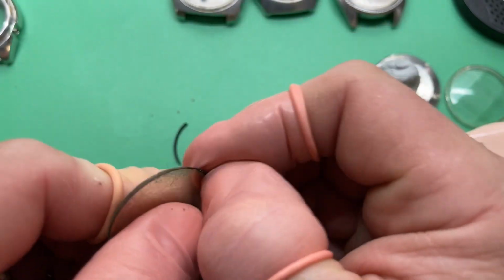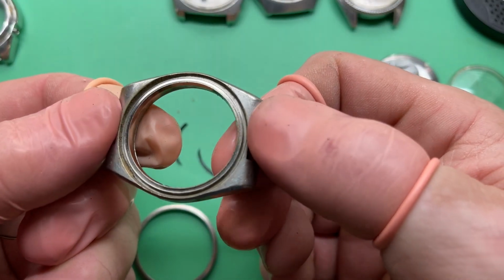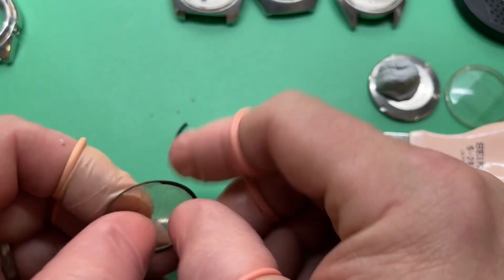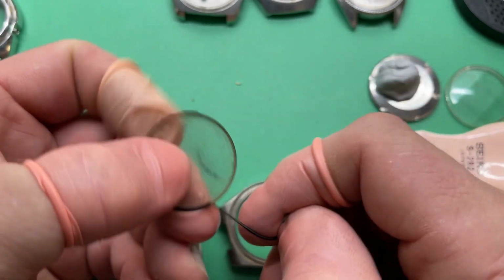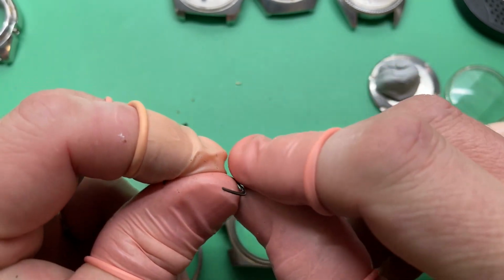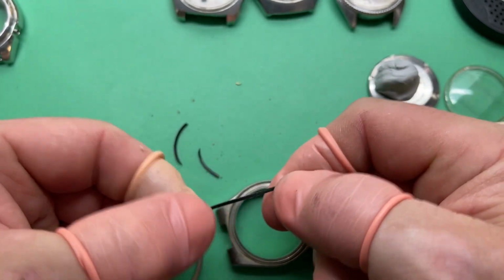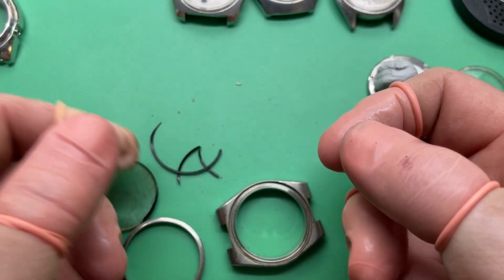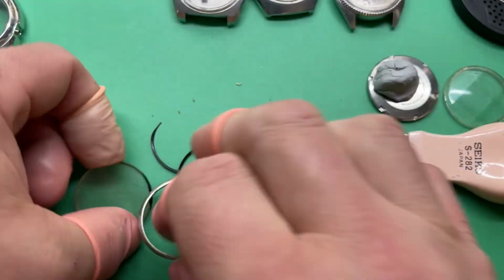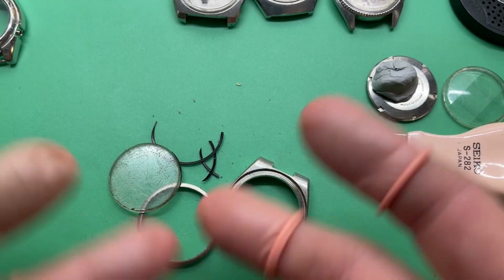What am I even looking at here? Is this a flat gasket thing? Where's that crystal? Oh, look at that. It's got a little O-ring that was under here. Was it an O-ring or was it just a flat gasket? Yeah, this was Viton. Man, whatever happened to destroy it like that? Anyway, that's an unusual one, but they have a lot of ones like that. That's crazy, huh? All right, so that's a meandering story.